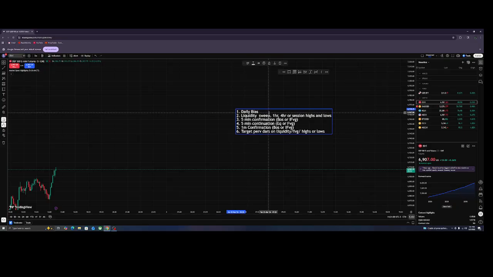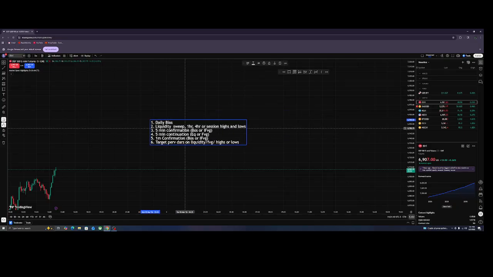So after daily bias is done, we go for a liquidity sweep on 1-hour or 4-hour. Okay, so after you found out your daily bias for the day, you want to come to the 5-minute or even 15-minute chart. Look for a liquidity sweep of 1-hour, 4-hour, or session highs and lows, and I'll show you what that means too. After that, we're on the 5-minute chart for confirmation that, okay, after the liquidity sweep, we're still continuing in the direction we want to take a trade to.